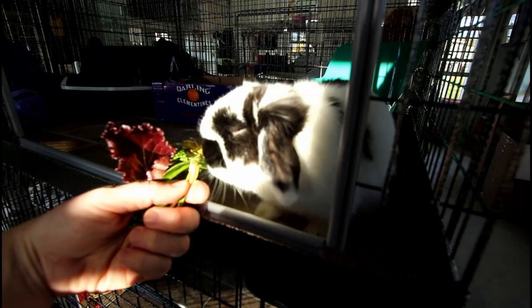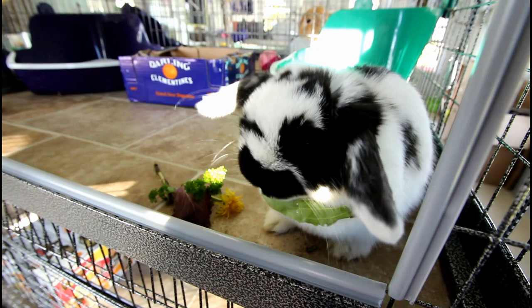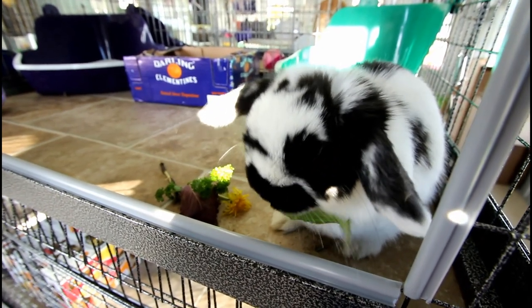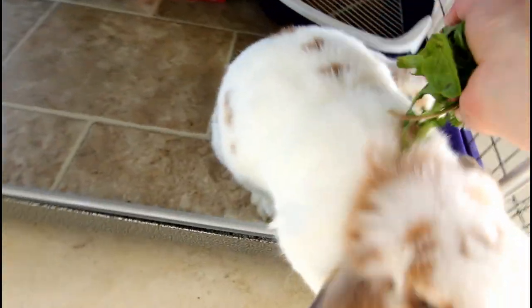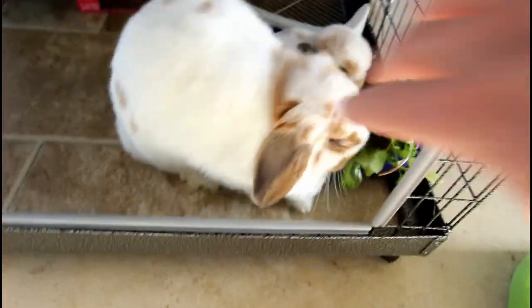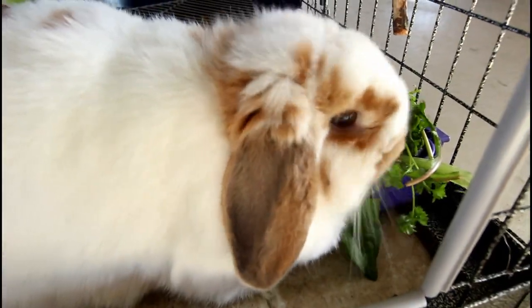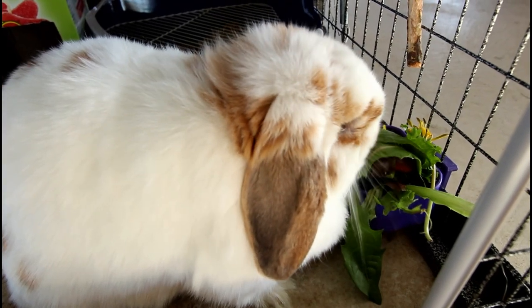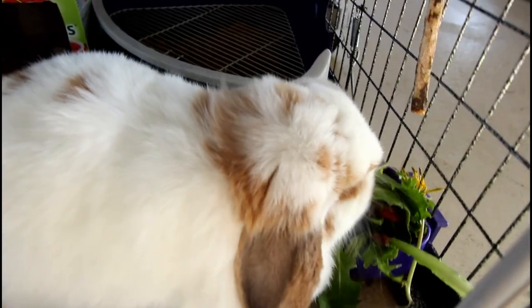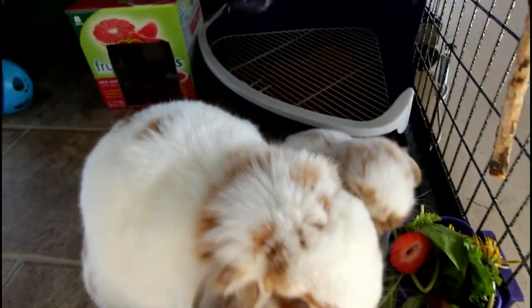But I just keep an eye on her poop. Make sure it's not mushy. If it is, I back off. Molly approves. Okay, so she gets about half a cup. Put it in her bowl and, oh, she loves it. And her baby will munch a little bit of the leaves. And as long as their poop isn't mushy, it's okay. And then as he gets older, he can slowly build up how much he eats.